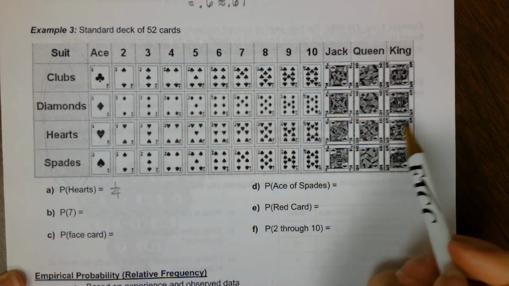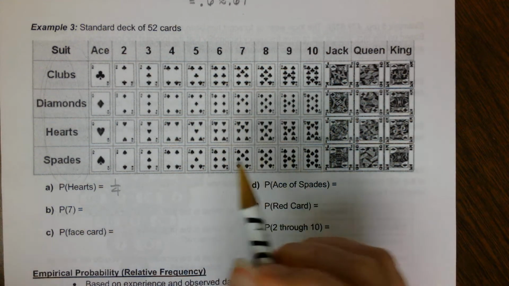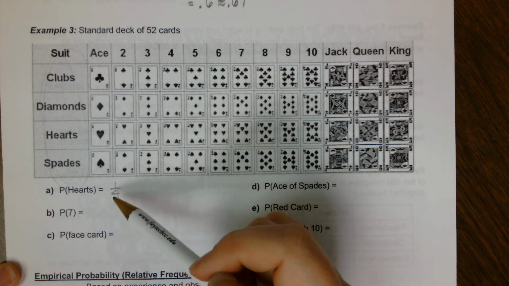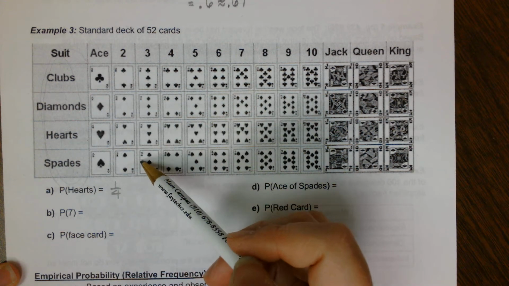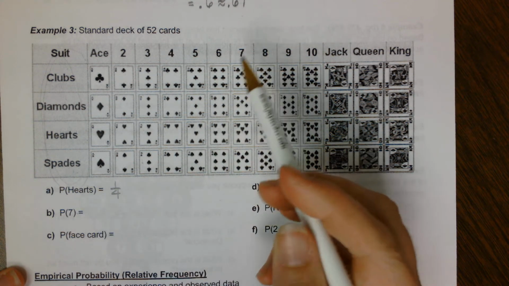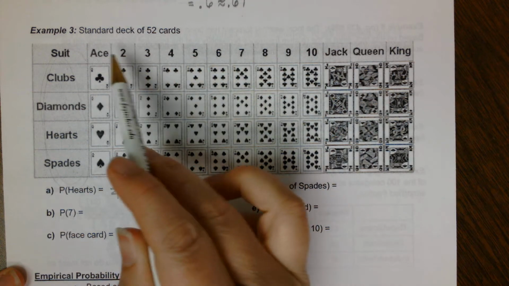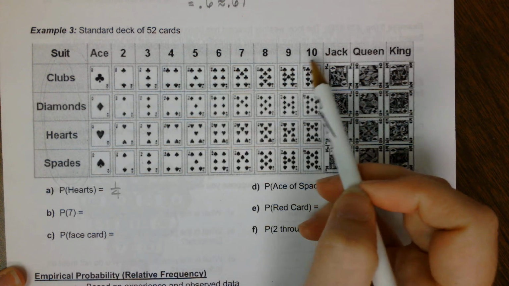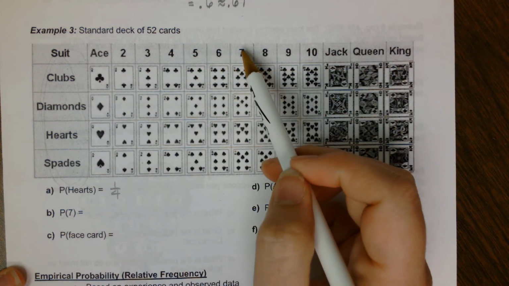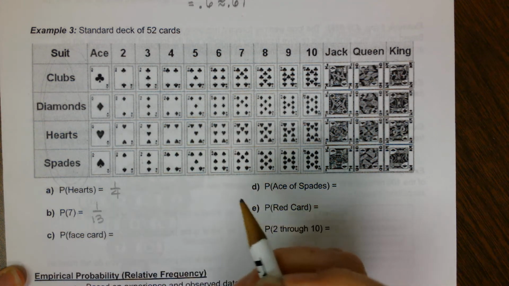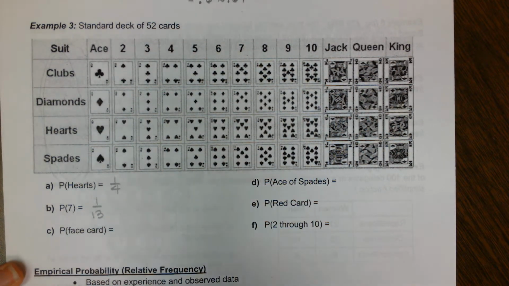Now, if some of these had a different number of cards, so it was a weird deck, then you would actually have to count. But since we all have the same here, we just say 1 out of 4. Now the probability of drawing a 7. Okay, so now we're looking at the numbers here. Each number has the same number of cards. So there are 13 numbers total. 7 is one of them, so 1 out of 13. Which of course you can find the decimal equivalent if you need to, just by dividing.